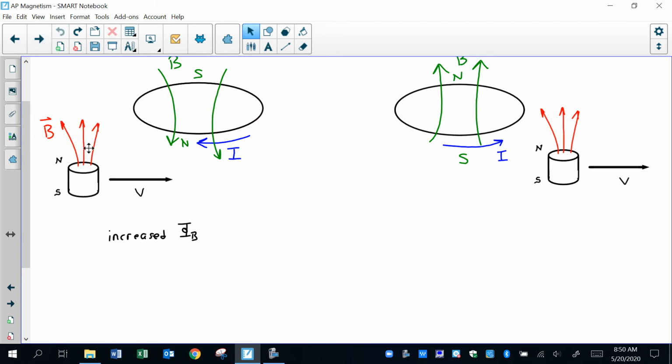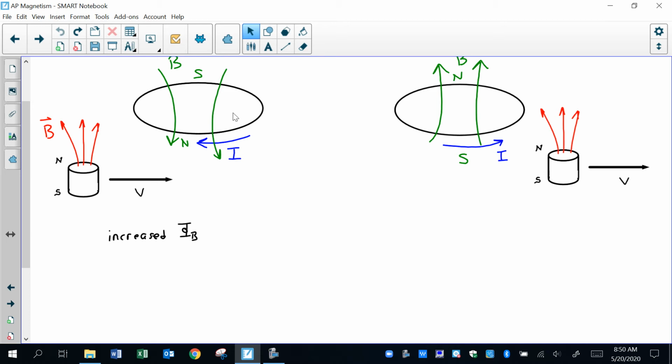So if my red field points up, I'm going to have my area vector pointing up here. So thumb up, finger curl goes in and out. So this direction of my cursor, that is the positive direction. Increase in flux, negative sign, decrease in my EMF because of the equation. I get current going this way. And if I have current going this way in blue, check out my green induced magnetic field.